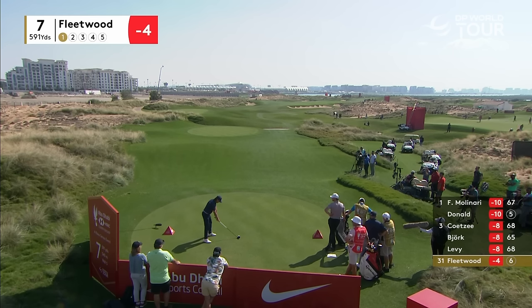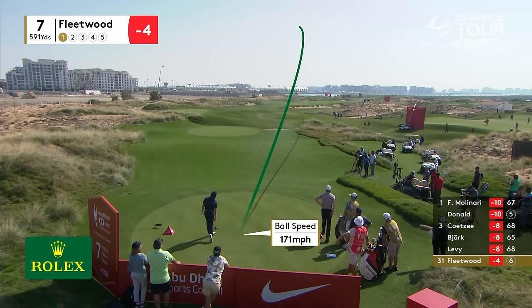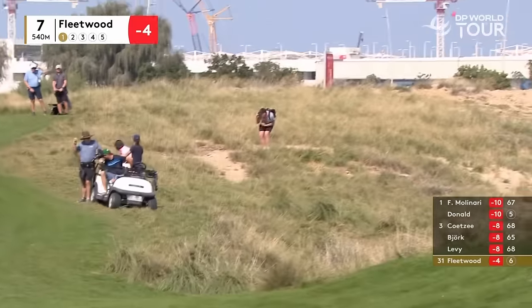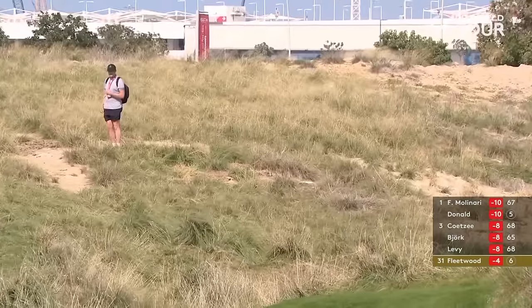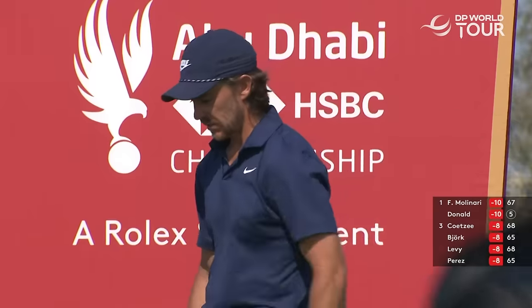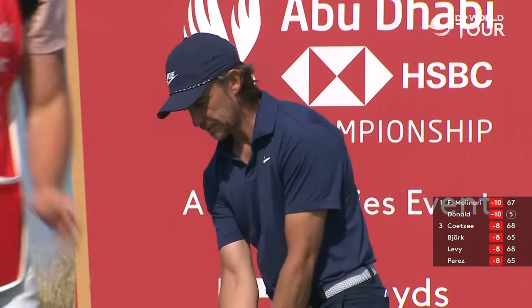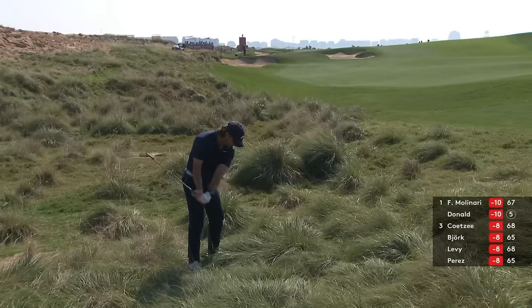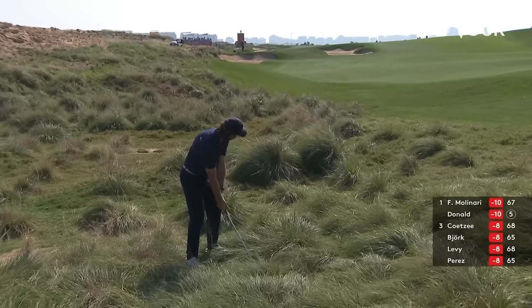Well, Tommy Fleetwood here. He's gripped down an inch or two on every club. Works for him though, not short of power. This one turning on the wind, however. Ooh, a rare wide from Tommy Fleetwood. Well, maybe got that one out the toe of the club as well, dropped it underneath. About as bad as we've seen from Tommy in, well, 5 rounds of golf this year.